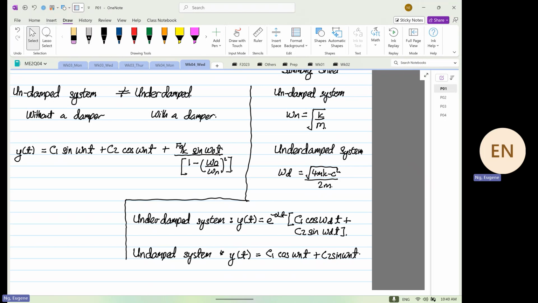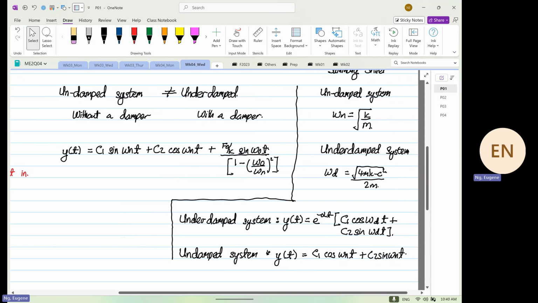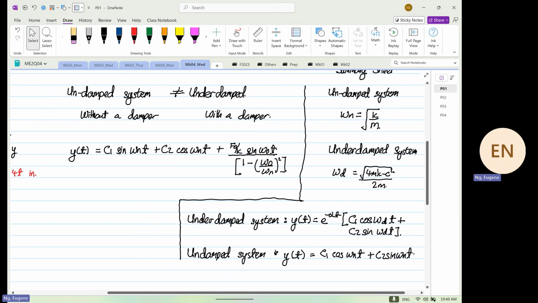If my lecture is 4 pages long, your summary sheet has to be how long? Half a page. Are we clear? You don't say, okay, Eugene said do a summary sheet, his lecture is four pages, so my summary sheet is 4 pages. What a waste of time. We clear? So it has to be half a page, but continuously improving.